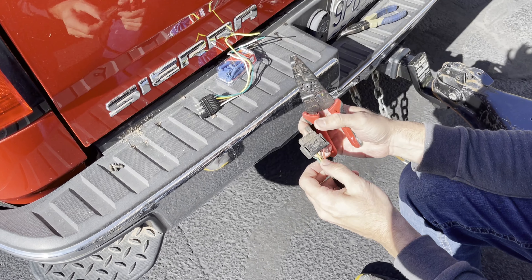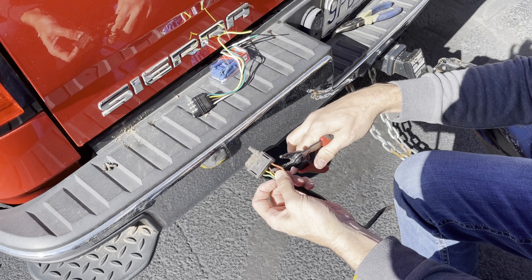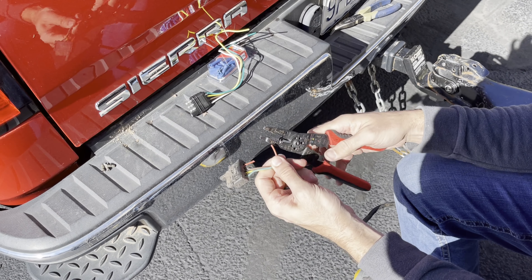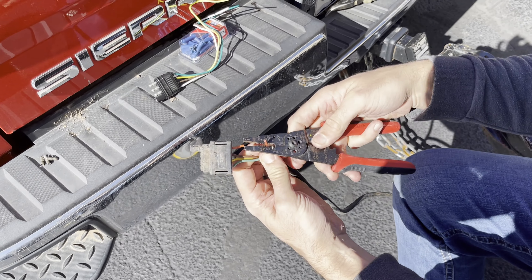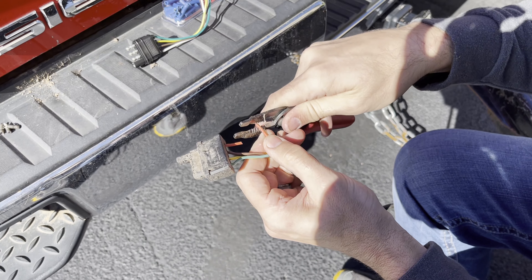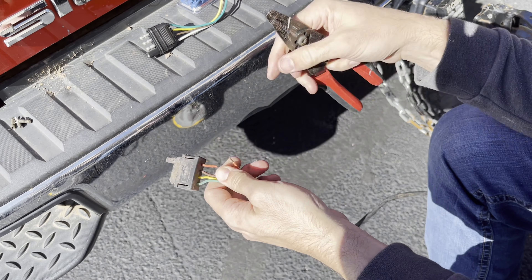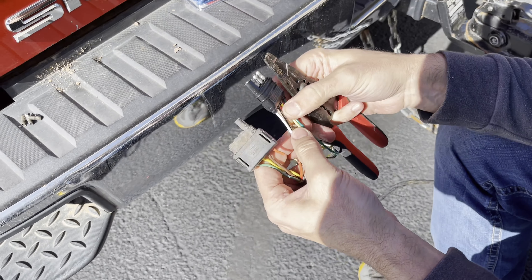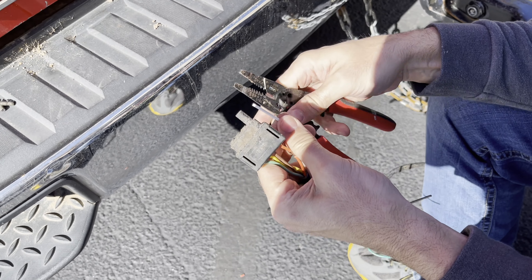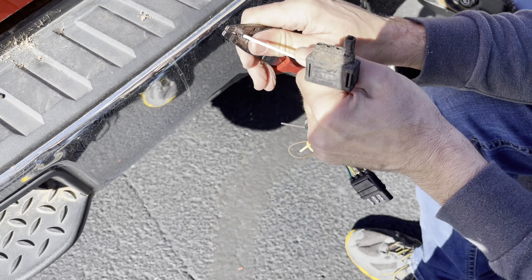Using your wire strippers or wire cutters, locate the black tab and go ahead and cut that wire first. Strip that wire and give yourself enough room to place it inside the connector. Then do the same thing on the new one — locate that black tab. It's a different colored wire; the old one's orange, this one's white, but that's okay, it goes to the same outlet. Strip that one as well.